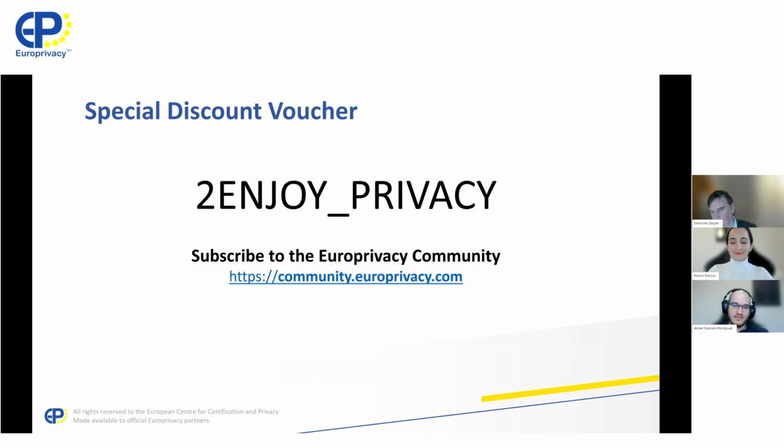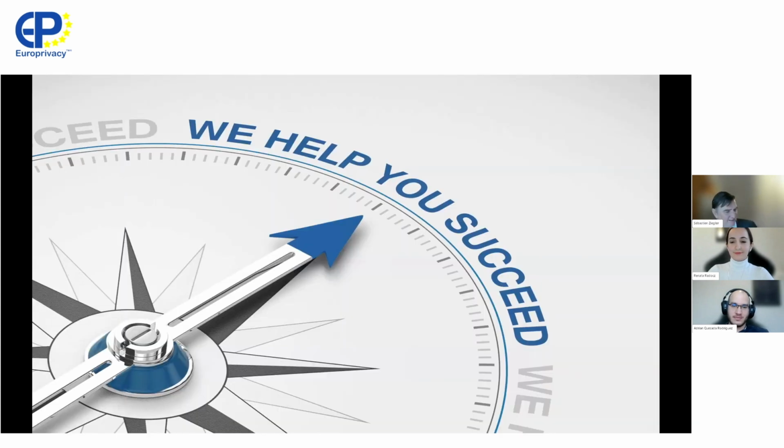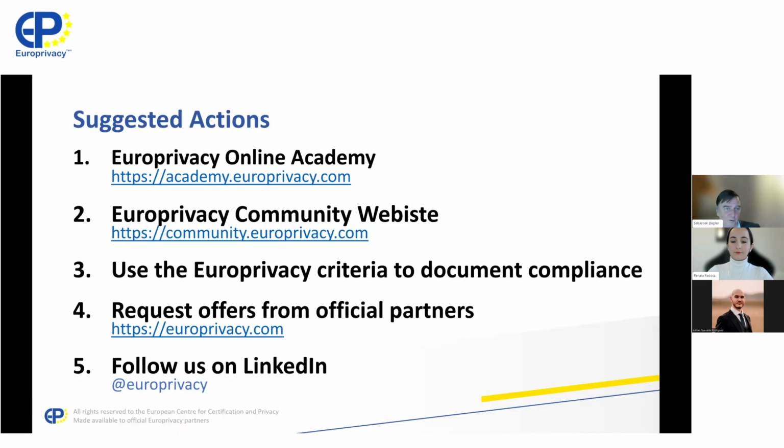Thank you very much, Adrian. I think, as was mentioned, these two elements are very important. The Academy to train experts, DPOs, and again, if you are used to ISO standards, the learning curve is not too steep, but you still need to understand what the rules are to be able to apply it adequately. And then the community website where you find all the information. It's really the knowledge base on Europrivacy. So for instance, for each and every criterion, you have a detailed FAQ. If you need more information to understand, or if you have questions, you'll find a lot.